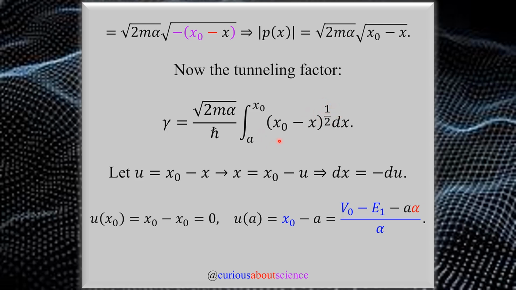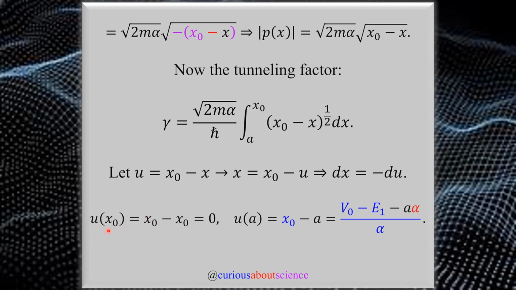And what we immediately see is that upon a u-sub, we can simplify this down very quickly. And so we see that u equals x naught minus x. Solving for x, we get x naught minus u, so dx would equal negative du. But let's go ahead and evaluate the limits so we don't have to deal with them later.